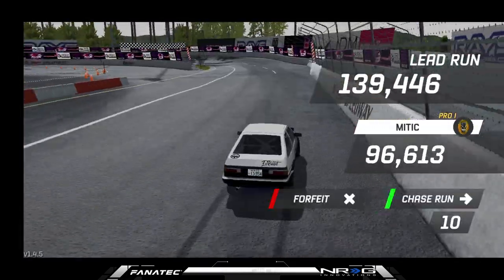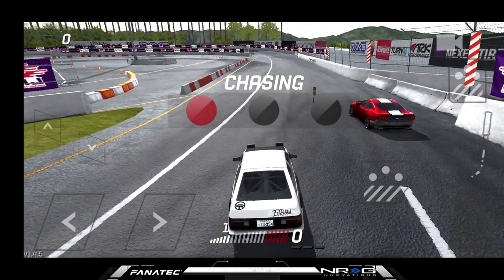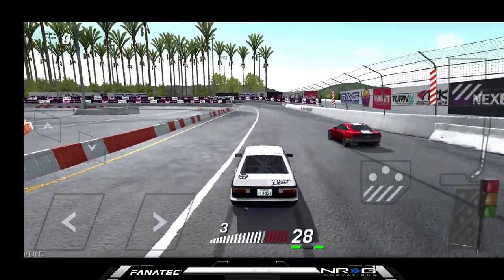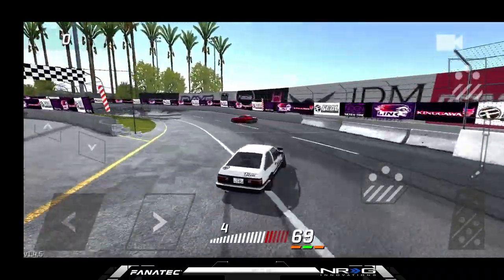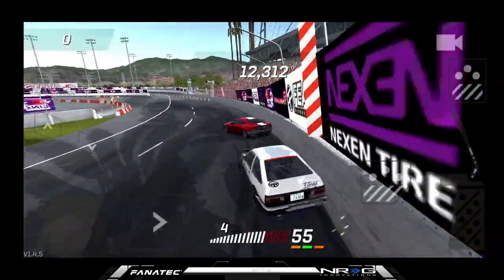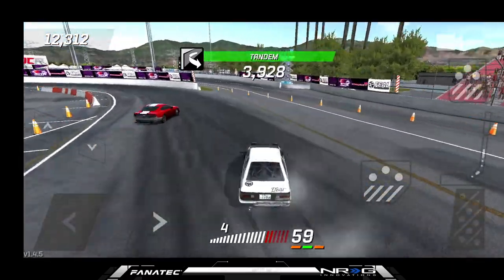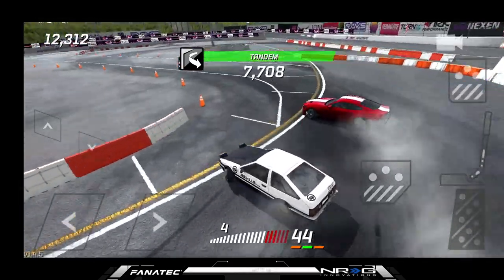That's a much better run at Cali Banks — not a 200-point run but still up there for a little 808-horsepower car. 139 to 296, so we definitely have a cushion going into this chase. Like I said, there are some big things coming to Torque Drift — I can't really tell you about them, I don't think I'm allowed to. But just know they're big and you guys will be excited. I'm super hyped about the update dropping very soon.